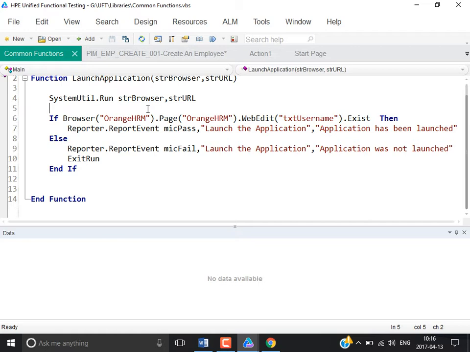I created the function in the action, then I created a library, but don't create a library every time for every function. Since I don't have any library existing right now, I just created one, but for next functions, instead of creating a new library, you need to copy to the existing library only. So next time onwards you need to open the library and then paste the functions. But this time, since I didn't have any library existing already, I created a new library. So one library can have multiple functions.